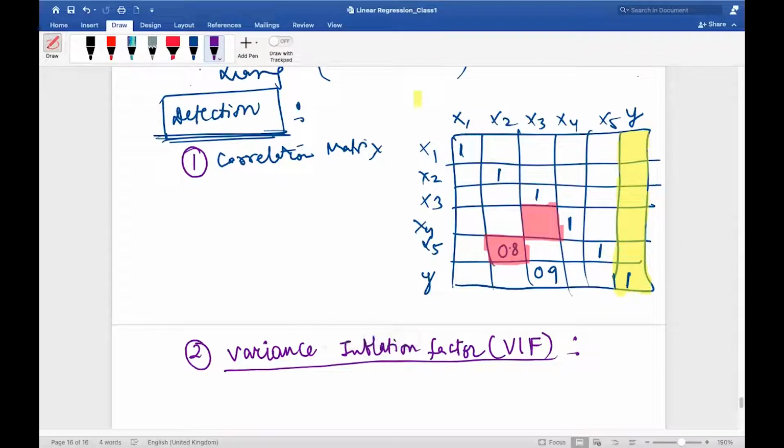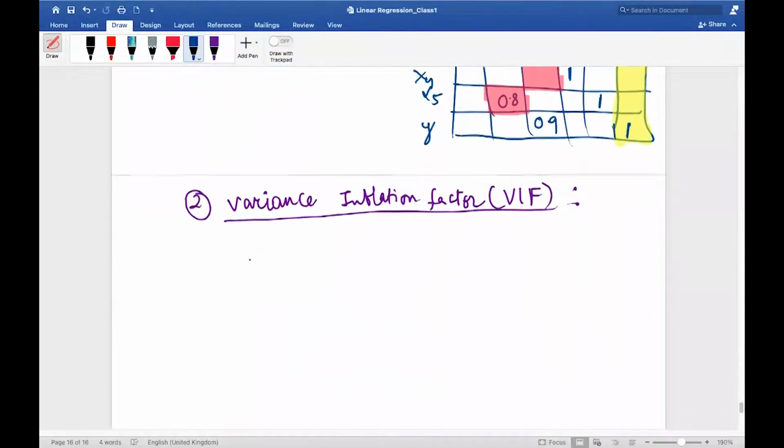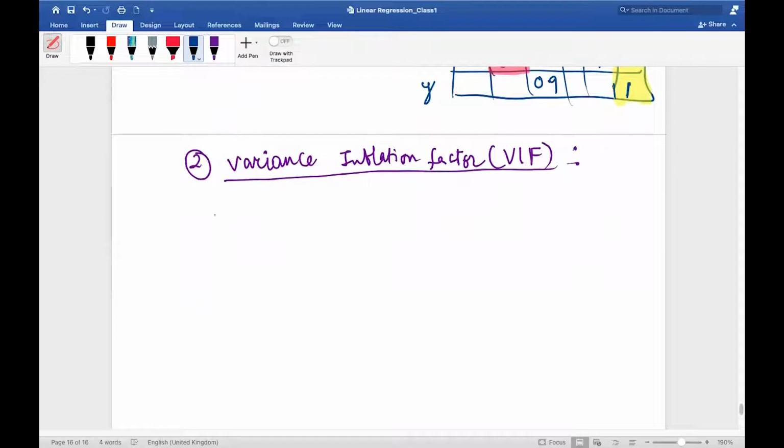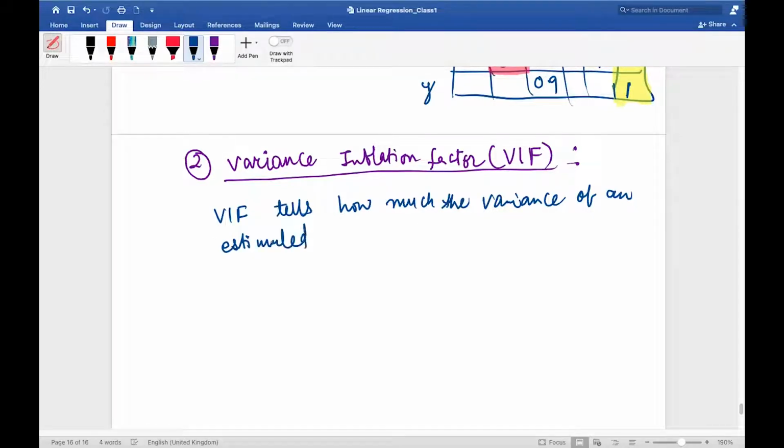Okay, so let me write it down so that it is more interpretable for you. So basically VIF tells about how much the variance of an estimated regression coefficient increases.